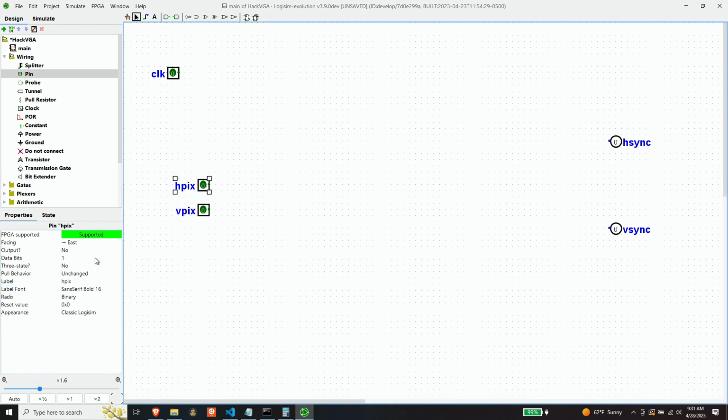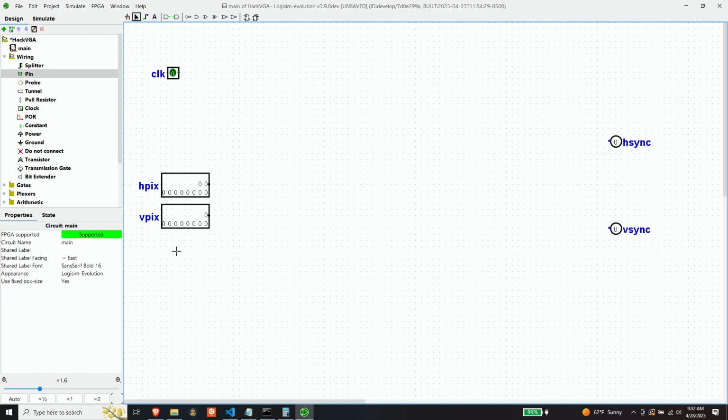The horizontal pixel needs 10 bits because that'll go up to 1024, which will cover a horizontal resolution of at least 800 by 600, which is way bigger than we need. Vertical pixels, let's do 9. Again, that'll go up to 512, so should be plenty. Your mileage may vary. If you want something more, you certainly can do that.